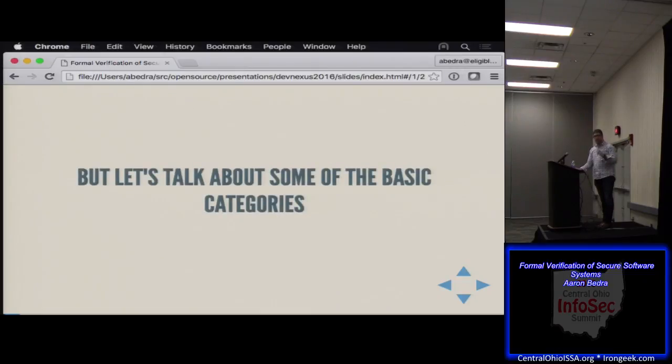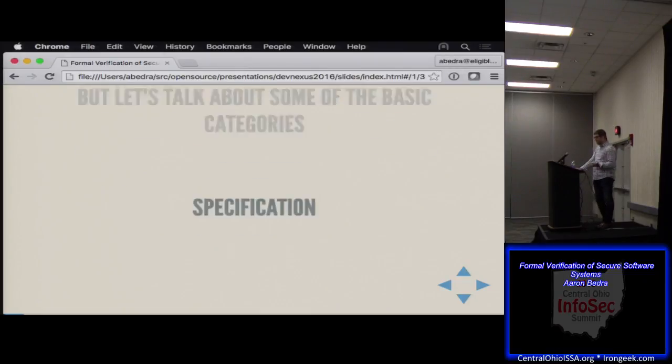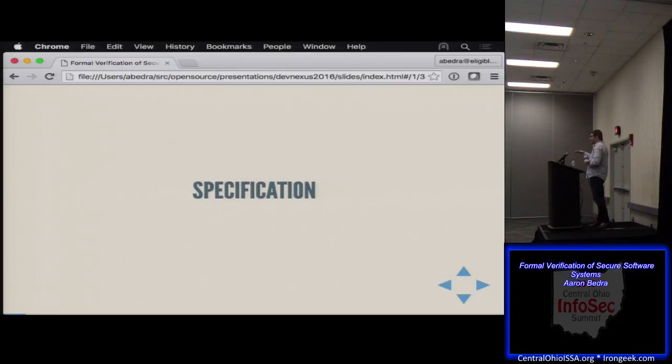There are a couple of categories that matter here. The lowest level of formal modeling or formal methods is specification. Just simply having a specification is still a formal method. It's not executable, it's not verifiable, but it is a formal specification. If you think about crypto systems, which we'll talk about shortly, there's an algorithm that you can specify, really the specification for the crypto algorithm. So the base level is just that specification.